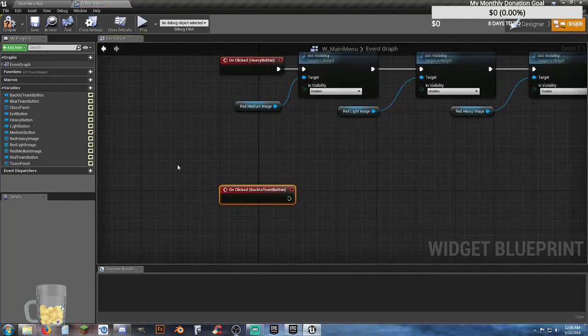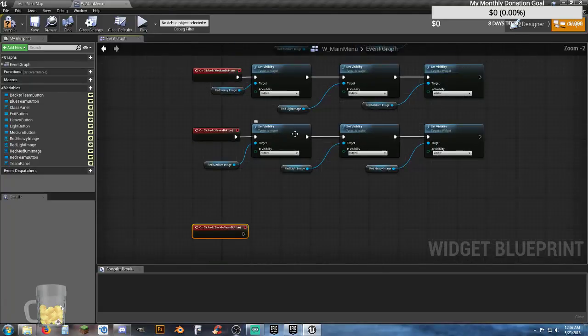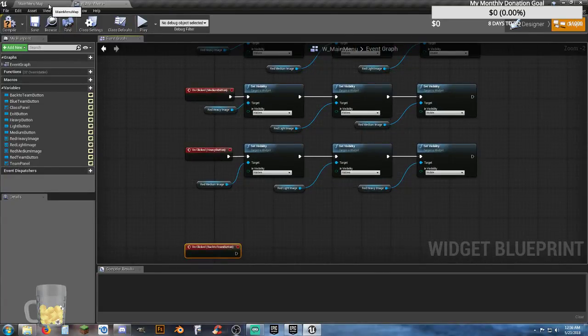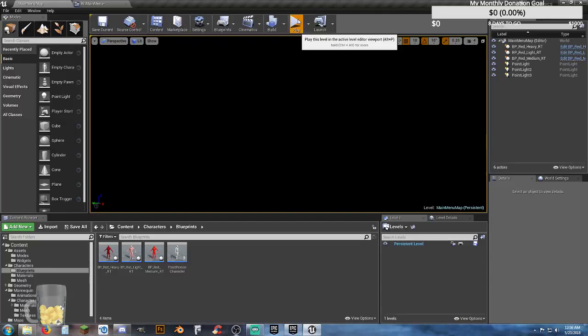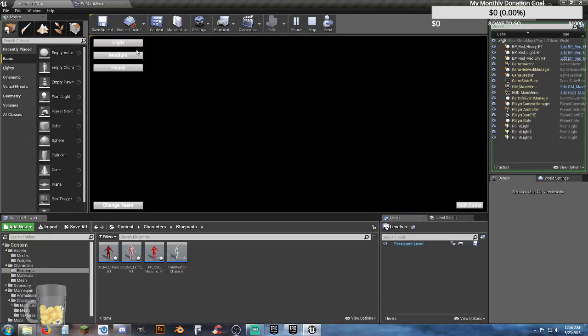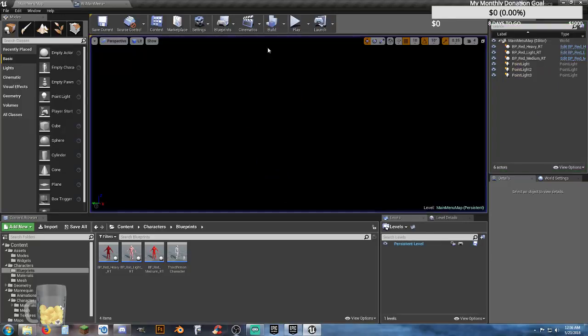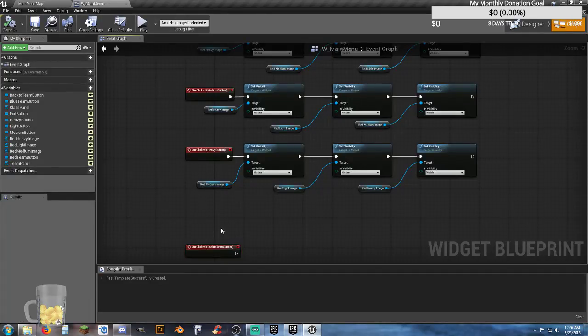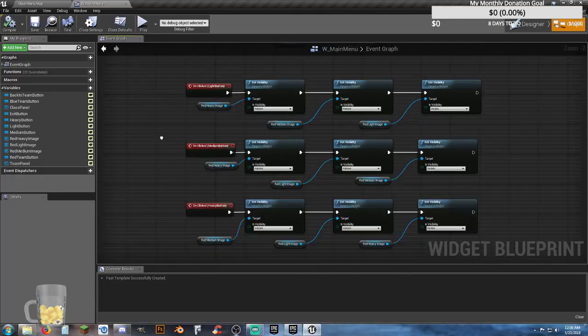So what we want to do is, well, we don't have to worry about all these guys. Let's check our functionality really quickly. Light, medium, heavy, everything works. Change team. Okay, cool. So what we need to do now is our set visibilities.